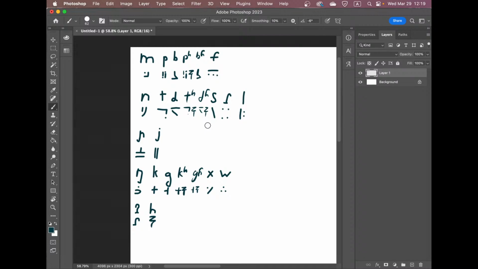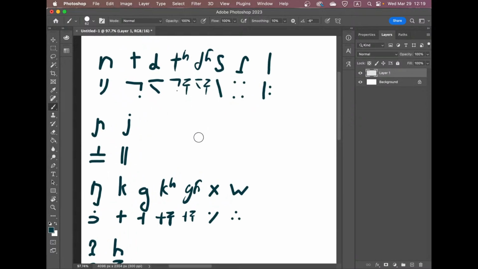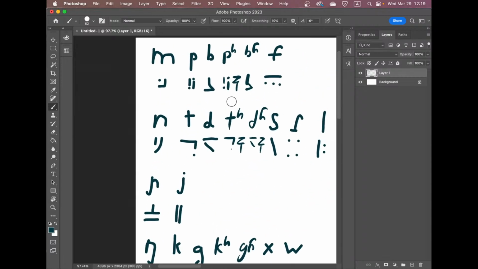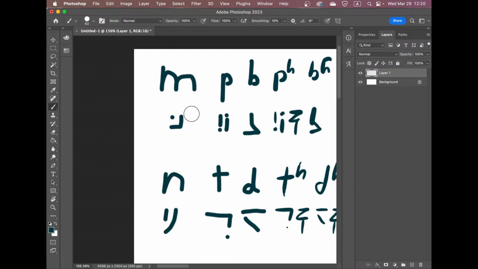And now we should probably make them a bit more writable, aside from just the H. So, let's start from the top again. So maybe for the M, we can flip the character. Do something like that.